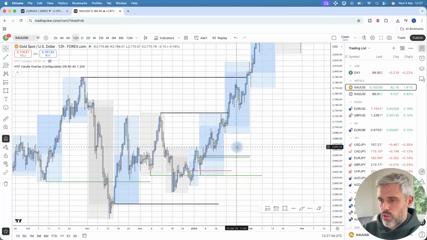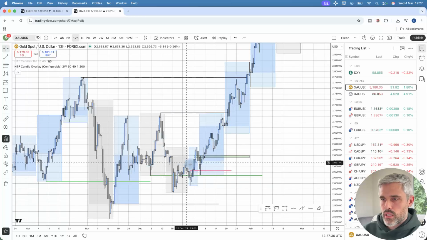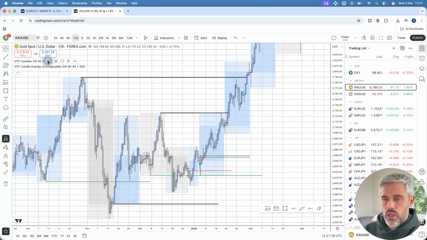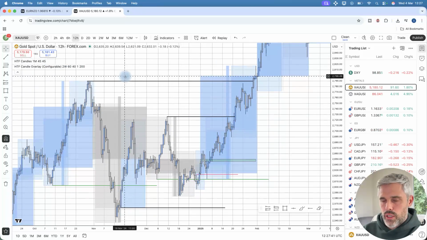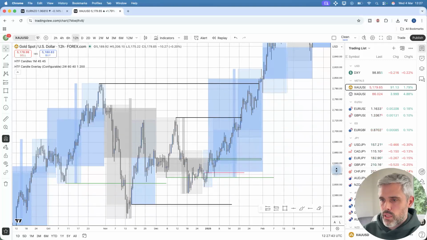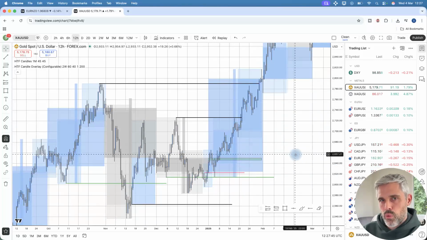This is how the markets move, I promise you. Accumulation, manipulation, distribution. What your job is as a swing trader is to align timeframes. Is to find the narrative between the weekly, 2 weekly, monthly time frame, to execute on a time frame that makes sense. I personally love the daily and the 12-hour. Sometimes I'll also look at the 6-hour. And then it's to execute with precision at the right time.